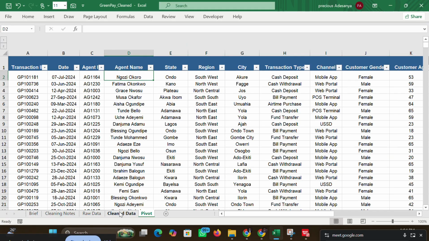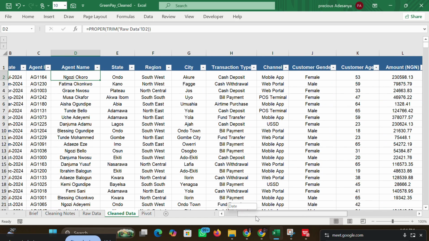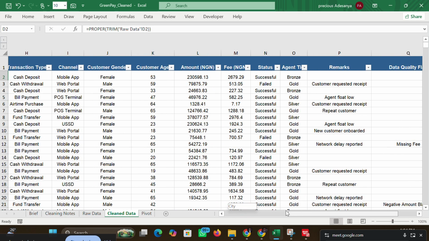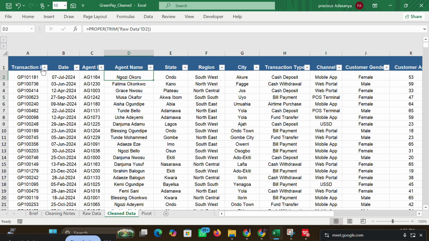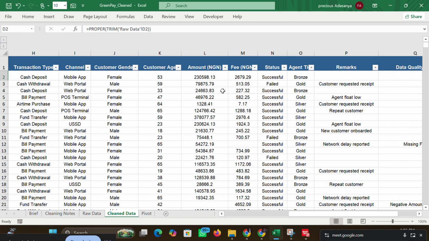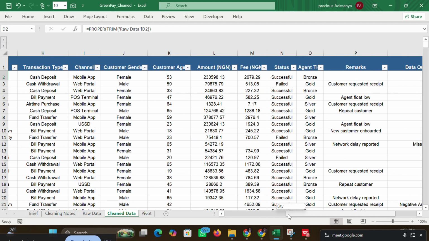And if you go to our normal clean data, transaction value. Where is transaction value? This is the transaction ID, right? This is the state. And if you say transaction value by state, that's the state and the amount. So this is the transaction value.